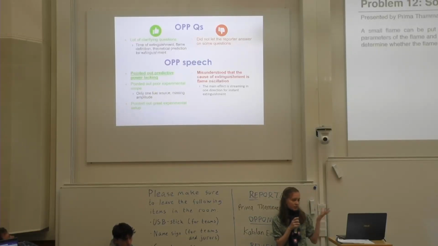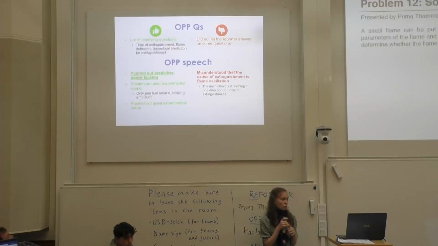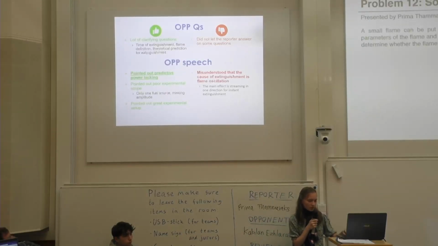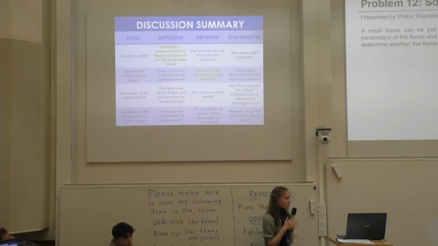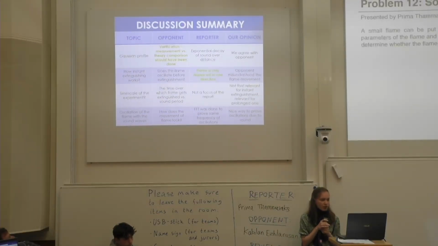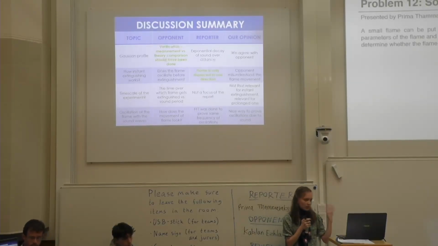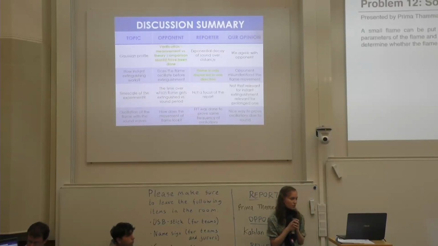And I like that he pointed out the experimental setup. However, I think he kind of misunderstood what the actual cause of extinguishment was, since the reporter thought that it was mainly the acoustic streaming, and he mostly focused on the oscillatory motion. For the discussion, I think it was pretty fruitful. First, they discussed the Gaussian profile and the verification to the measurement, and we agree with the opponent that it was not really sufficient.